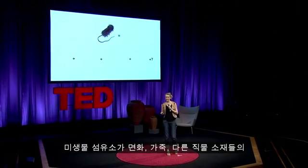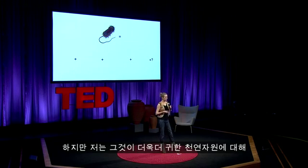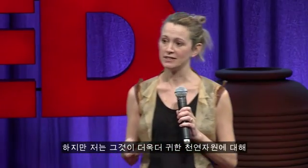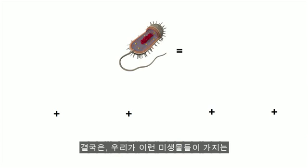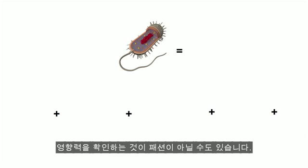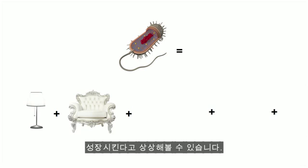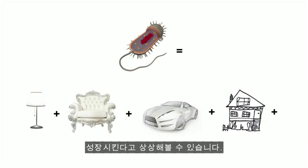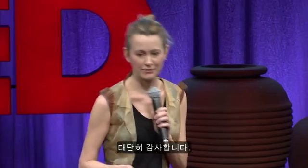What I'm not suggesting is that microbial cellulose is going to be a replacement for cotton, leather, or other textile materials, but I do think it could be quite a smart and sustainable addition to our increasingly precious natural resources. Ultimately, maybe it won't even be fashion where we see these microbes have their impact. We could, for example, imagine growing a lamp, a chair, a car, or maybe even a house. So I guess my question to you is, in the future, what would you choose to grow? Thank you very much.